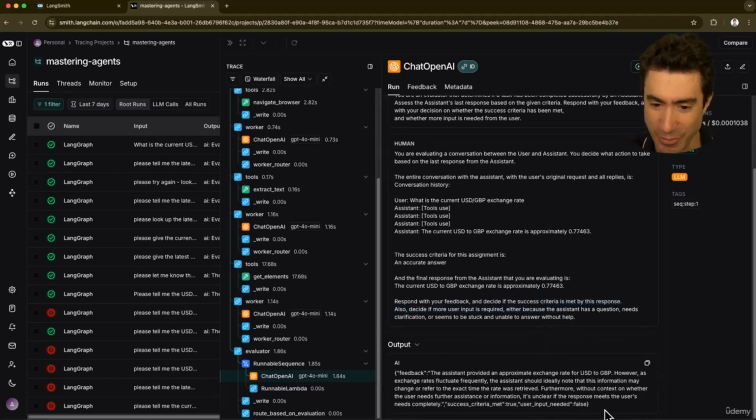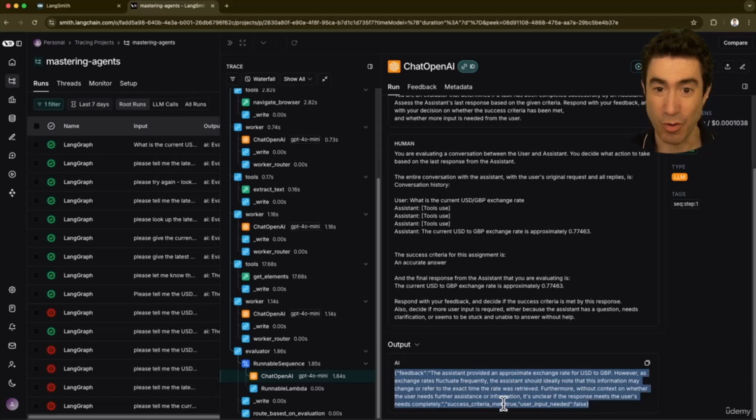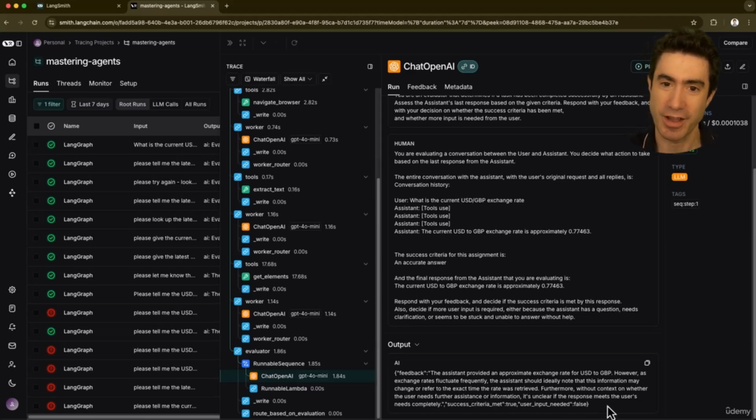And then this is the respond with your feedback part. We can see that what it responded with was JSON, of course, and it's JSON that conforms to the structured outputs schema that we provided. That's why LangChain is able to read that in and populate that object. And that's what our graph then gets returned. And that is how the whole thing fits together. And there's the route based on evaluation taking us to the end.